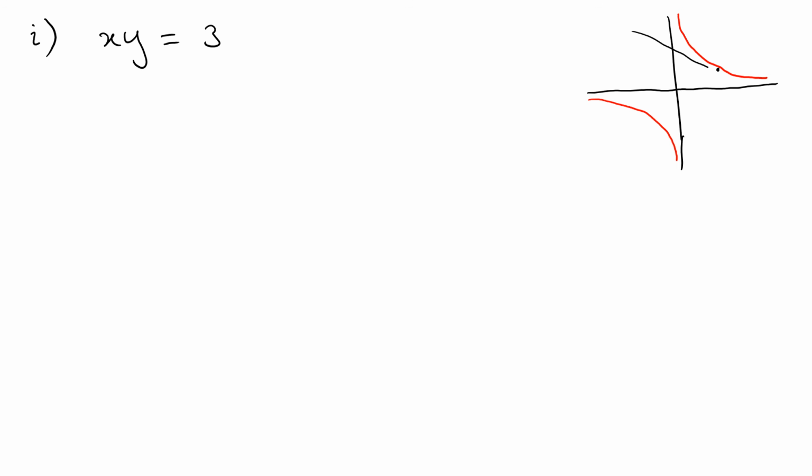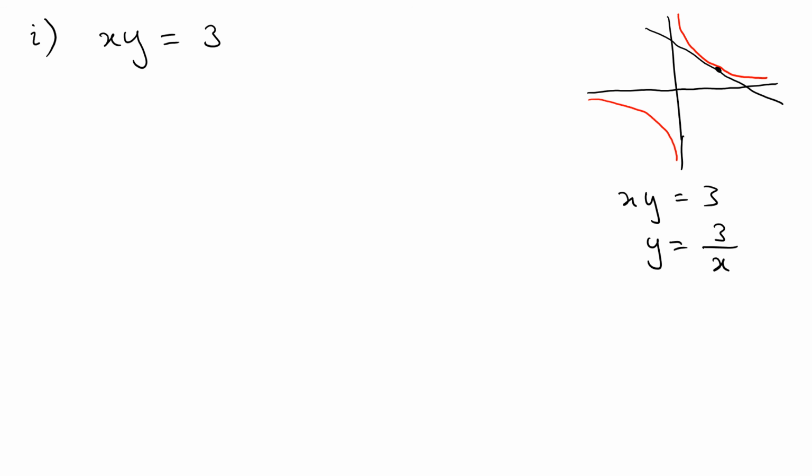So what is the slope at that point? So we can find the slope at a point like that. Okay. Good. So how do we do this? We can do this problem in two different ways. You can write this one as xy equals 3, so that means y equals 3 over x.